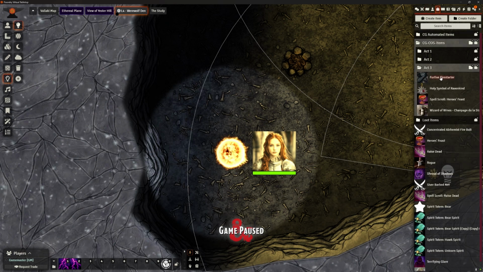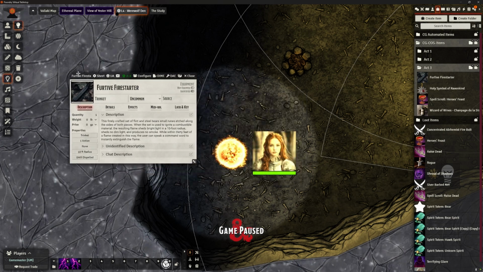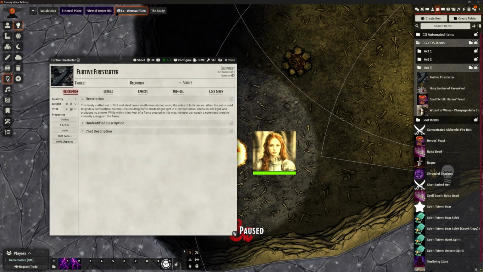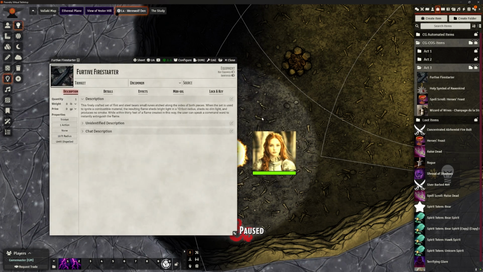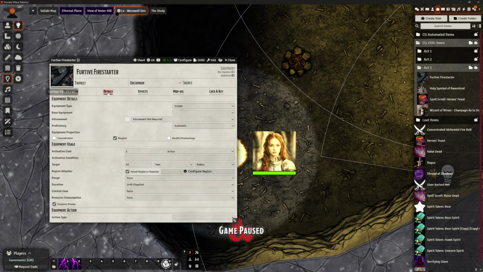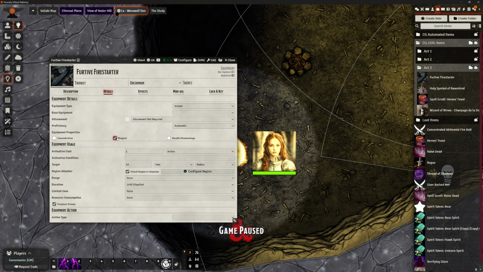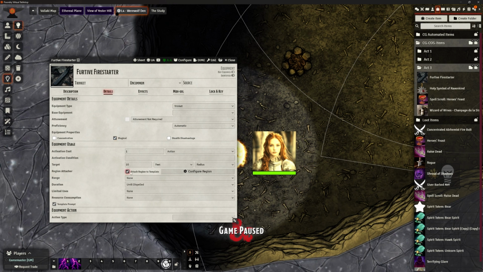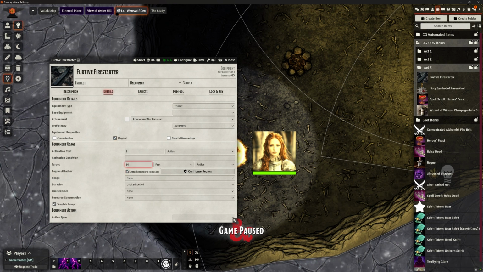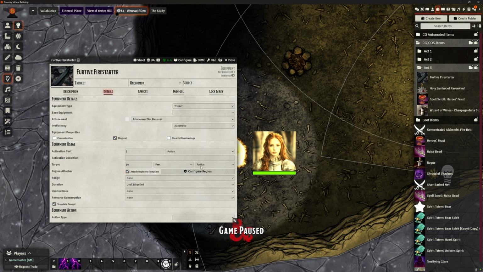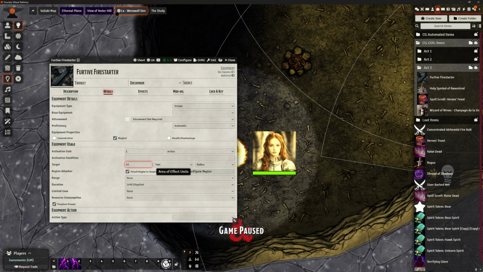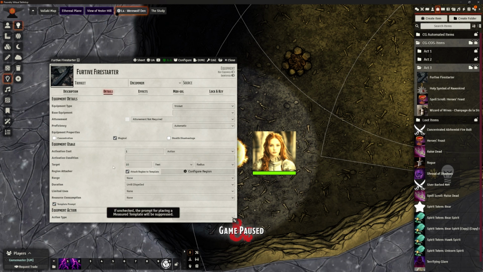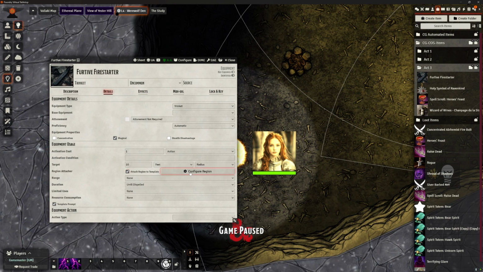Find that item, Furtive Starter. So I just copied the description in, and I just made it a trinket. I've given it a little image, so you'll get the image, of course. Is it magical? Yes, it is magical, because that's what it does. I said that it's got a 10-foot target radius. Okay, so that's what gives us our thing, and it's got a template prompt. You saw that working. And I attached it to region template.